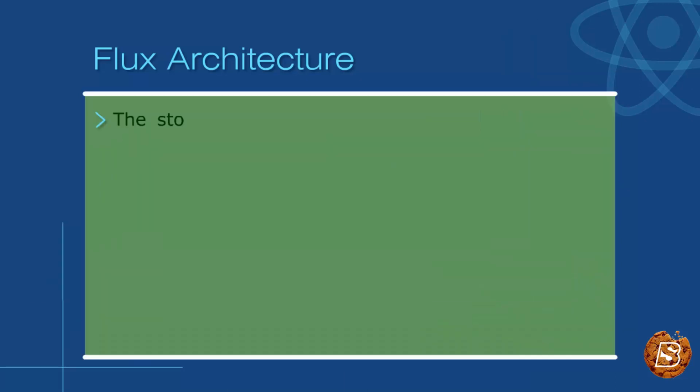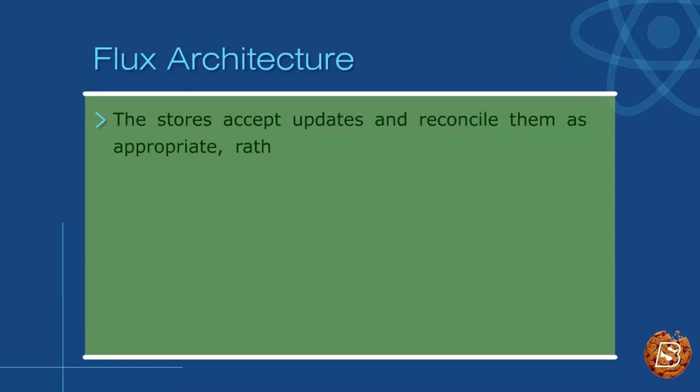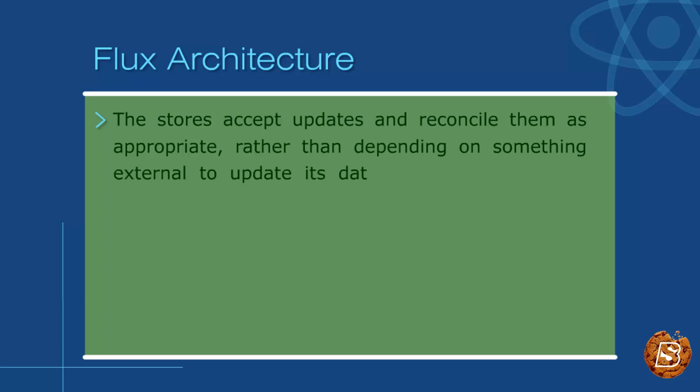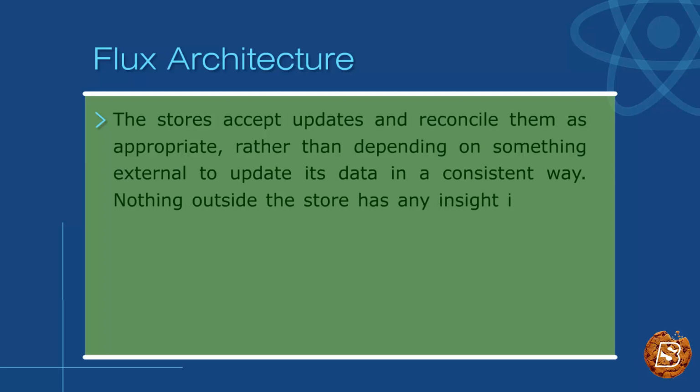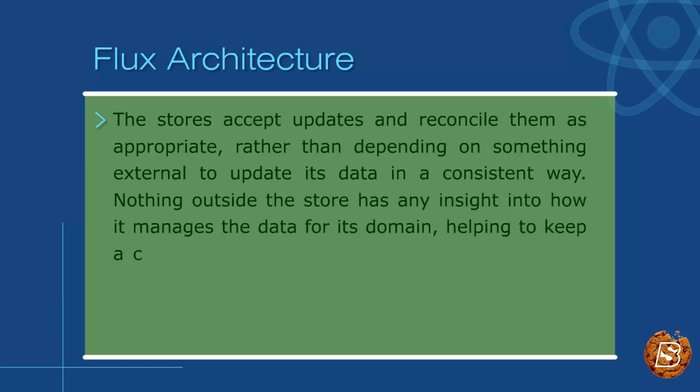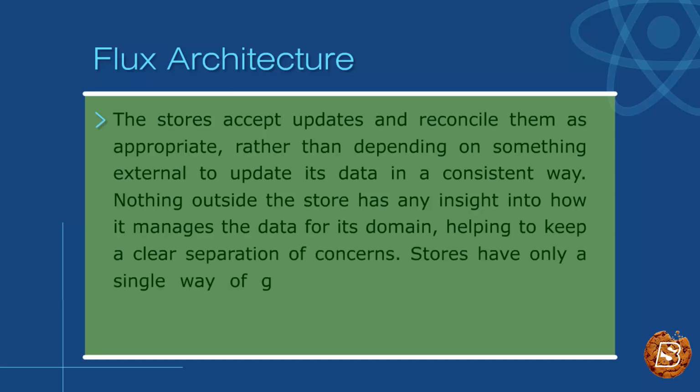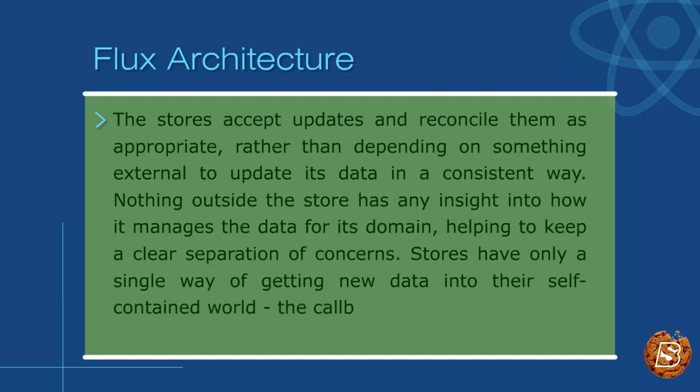The stores accept updates and reconcile them as appropriate, rather than depending on something external to update its data in a consistent way. Nothing outside the store has any insight into how it manages the data for its domain, helping to keep a clear separation of concerns. Stores have only a single way of getting new data into their self-contained world: the callback they register with the dispatcher.